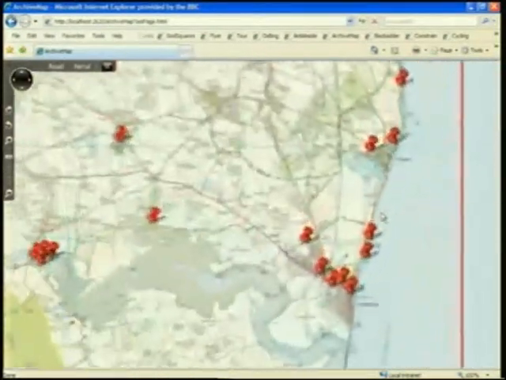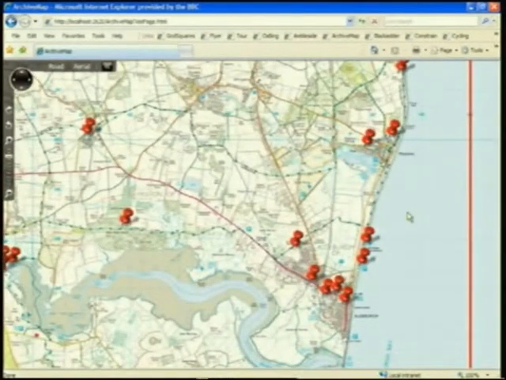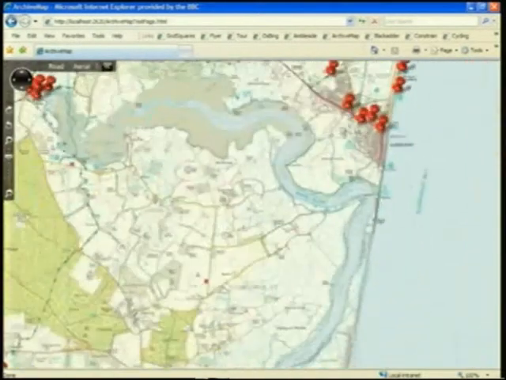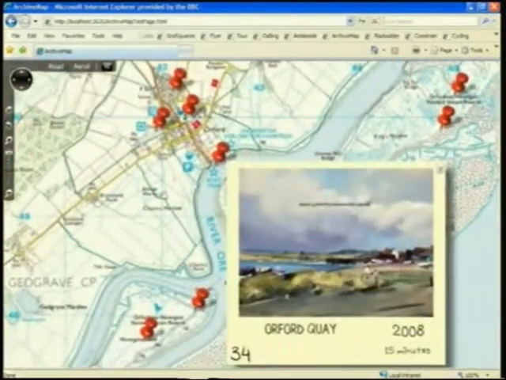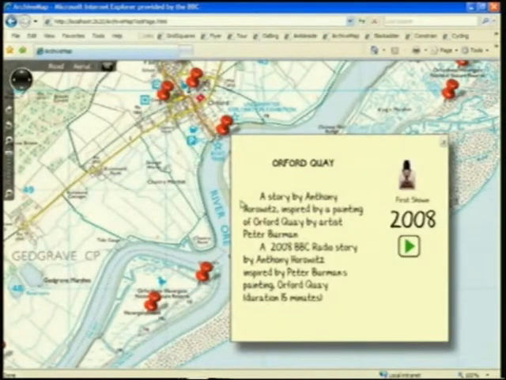And the idea is that if you're going on holiday or for a day trip to a particular area, you could go to a place like this and you could find clips that you normally wouldn't even think about looking at. If we look at, for example, here there's a 15-minute poem written by Anthony Horowitz, inspired by a painting of Walford Quay. Not something you would necessarily search for in the archive, not something that would necessarily just stumble across, but because it's on the map and because maybe you're visiting for a day, you might spend that 15 minutes listening to something that you'd otherwise not think of looking at.